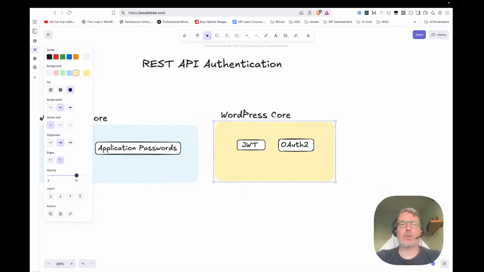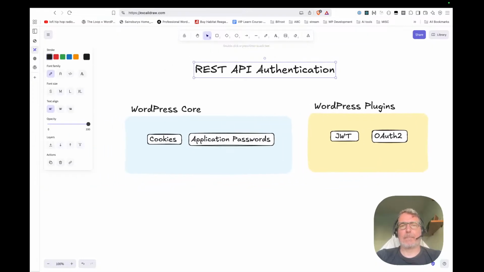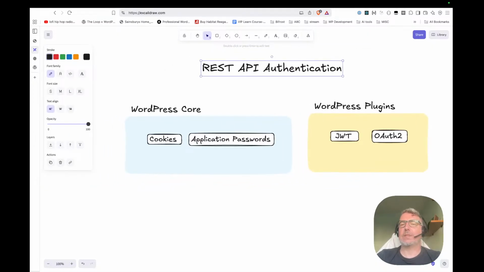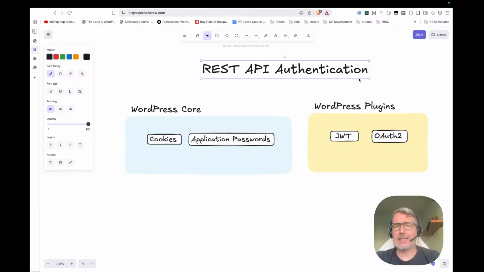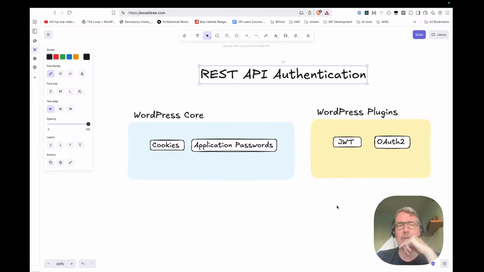And for these we require plugins, WordPress plugins. Okay, so these are the different approaches we can take in order to authenticate ourselves before using the REST API.